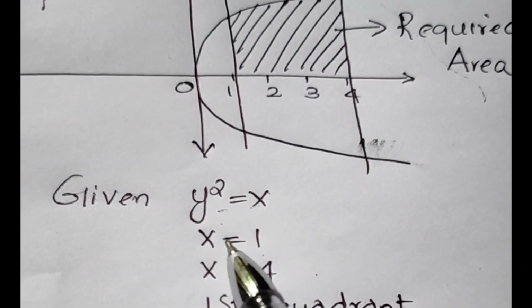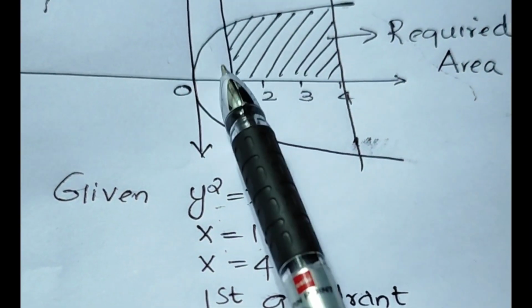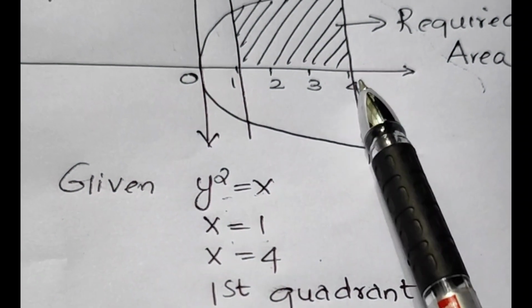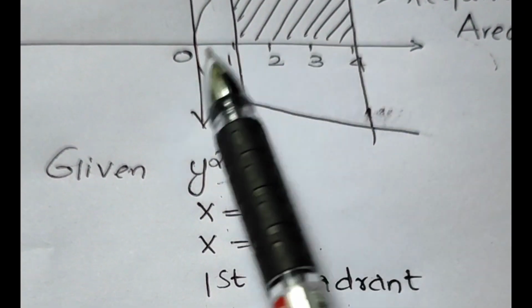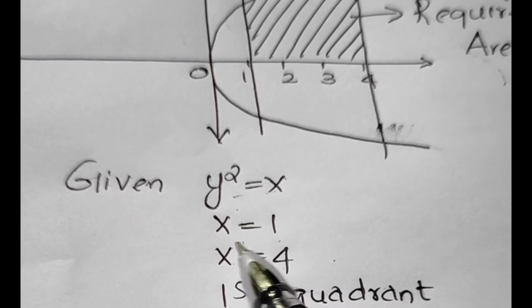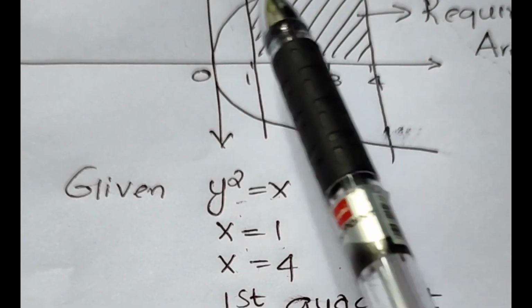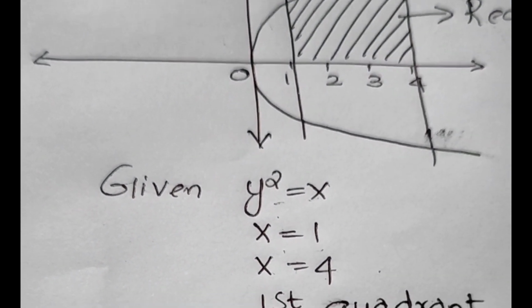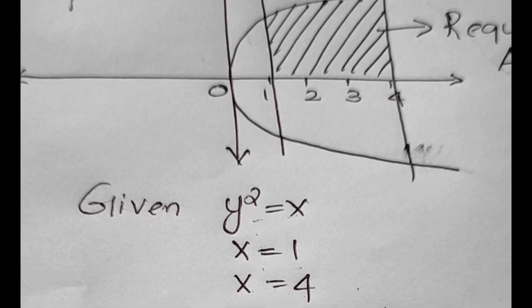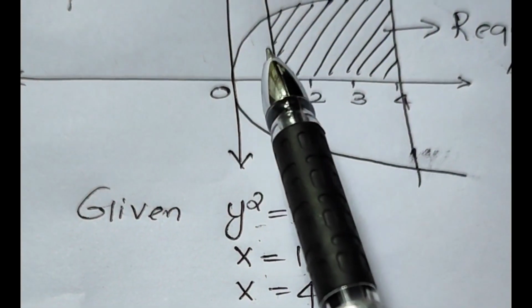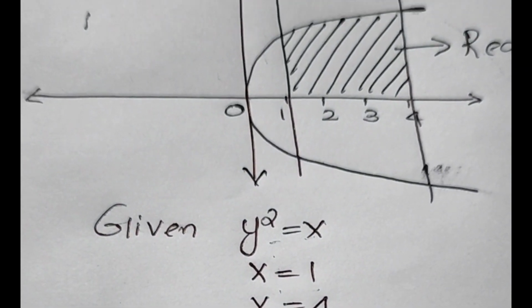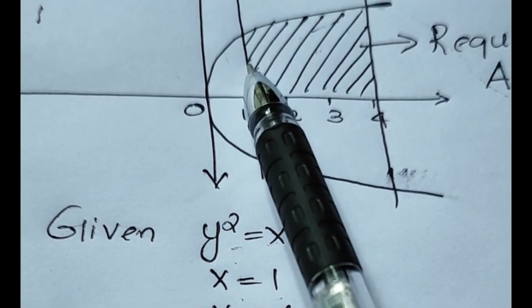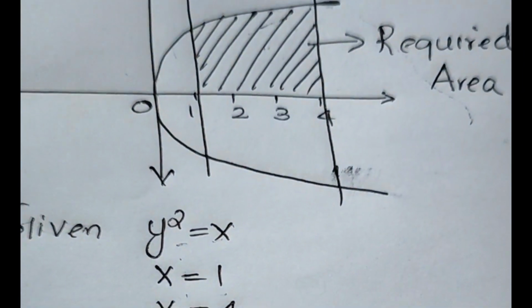Now we need to mark what is x equal to 1. It's a vertical line that passes through x equal to 1. X equal to 4 is another vertical line that passes through 4. Okay. Why is it passing to the x-axis? Because it's given x equal to 4 and x equal to 1. Now you can say that there are 4 different closed figures in this. So which one to be chosen? That is determined by the statement that it lies in the first quadrant, and it is between x equal to 1 and x equal to 4. So now we can see that the shaded area is the required area. Why? It is in the first quadrant and between x equal to 1 and x equal to 4.